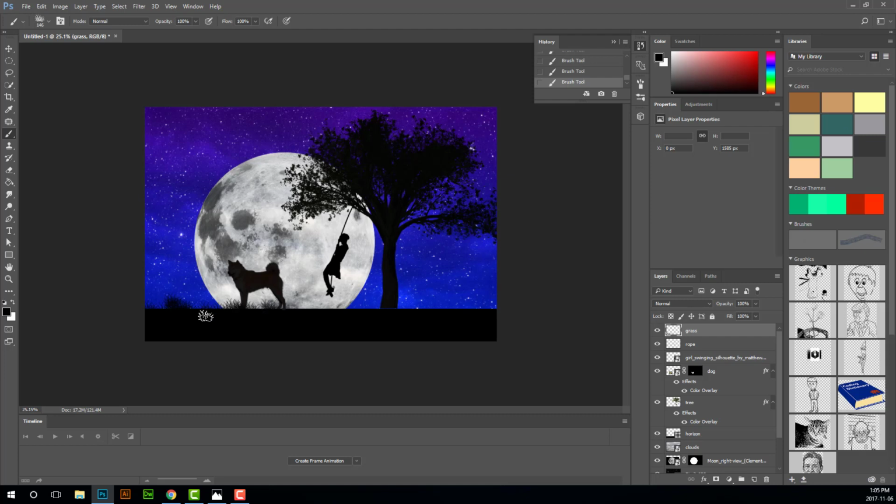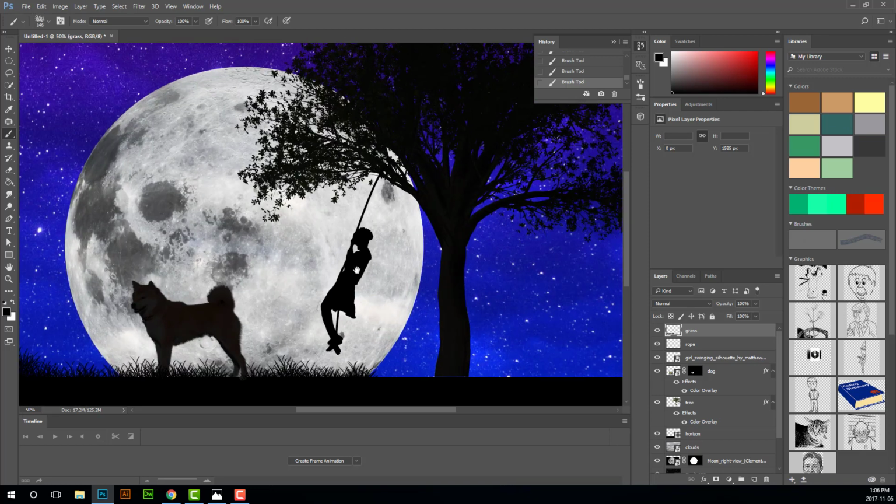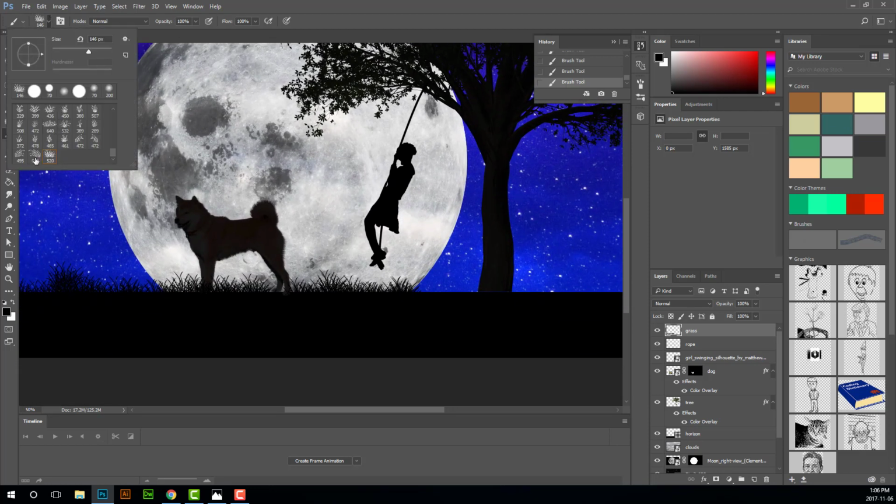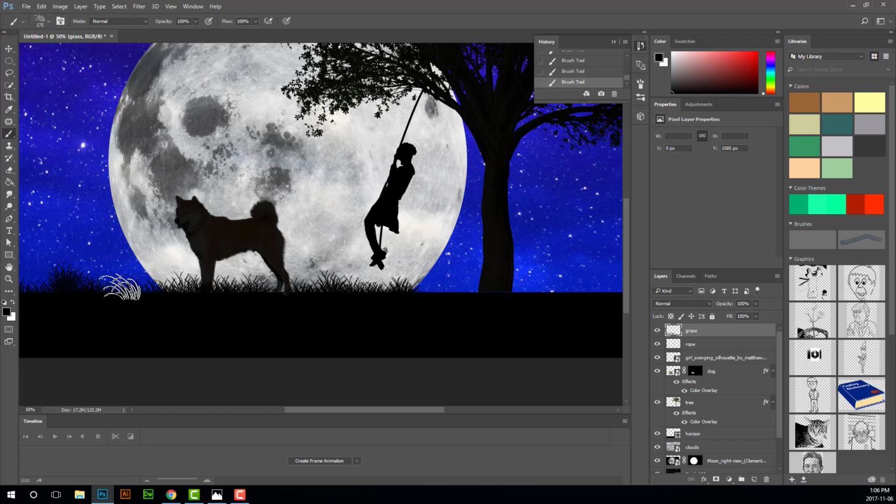Now I don't want this horizon line to show up hard like it is. I want there to be enough grass that that line, that thick divide, kind of disappears. So the way I'm going to do that is I'm going to click a few times and then sort of color in so that line disappears. I'm going to zoom in so you can see what I'm doing a little easier. I can switch to different types of grass too, some long ones here. Let's make it smaller. Maybe a little bigger. And so we're blending a variety of different kinds of grass.